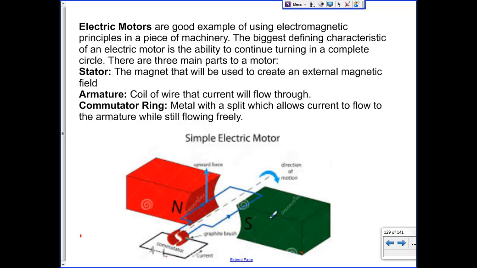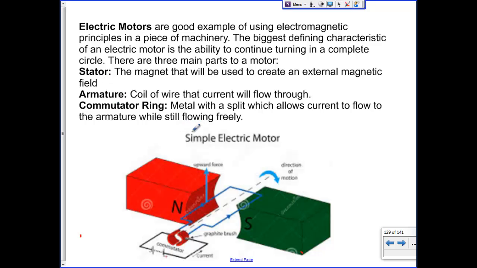So going back to this diagram here, there's three main parts of this motor that I don't think you're going to get tested on, but like I said, I want to make sure I'm covering everything just in case, because I really don't know what they're going to throw at you in terms of the applications of this stuff. So, three main things. First, I don't even know if I'm saying it right, the stator, I don't know.